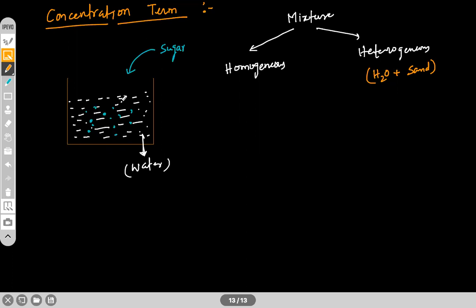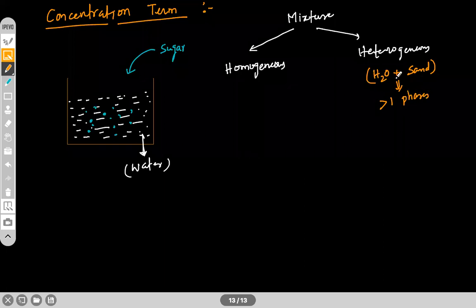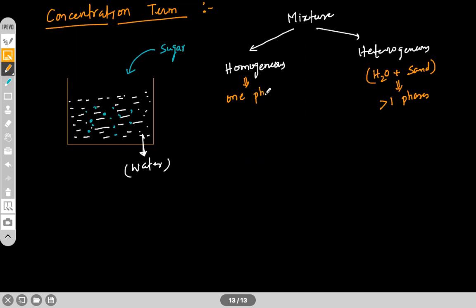But when you mix sugar or salt into this, after some time you cannot even identify the sugar crystal, right? Because the sugar crystal gets dissolved completely into the water, and hence it forms a homogeneous mixture. So in this heterogeneous mixture we have more than one phase. One is liquid, the other one is solid, that is sand. Homogeneous mixtures are those in which we have only one phase. Did you get this, guys? Any doubt in this? No?